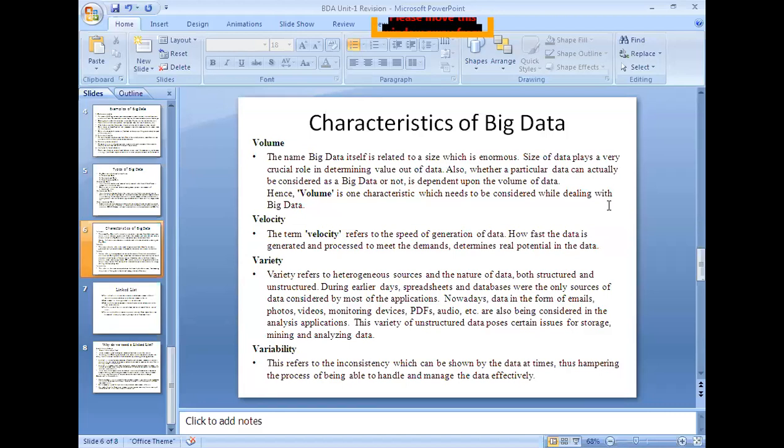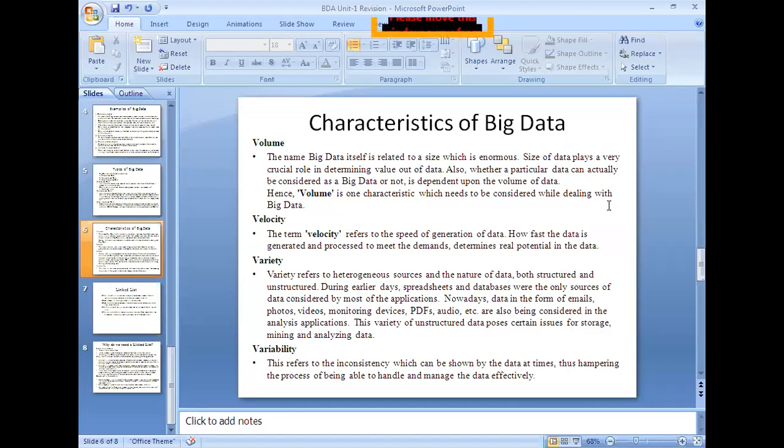But if every second 10 TB of data is generated, and the next second it may be 100 TB of data, how are you able to plan for the storage area and the analysis process? You don't have time. So what do we have to do? Do we leave it? That is another important characteristic, velocity.